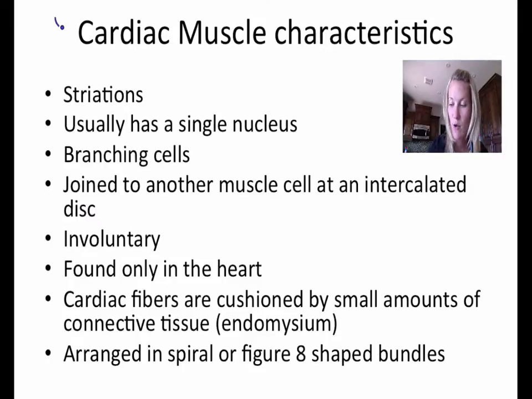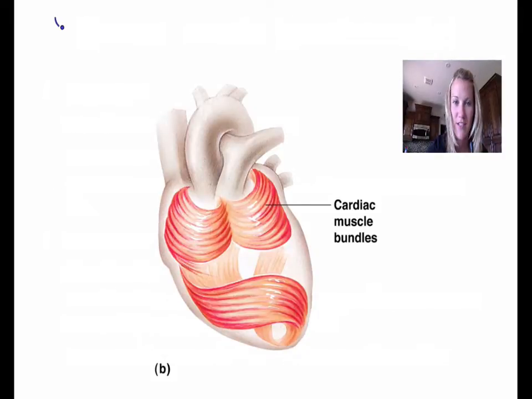And lastly here, we're actually going to go down to our next slide. You can also see that the cardiac muscle is shaped in a figure-8 type pattern, which you saw from the last slide. So it's arranged in a figure-8 pattern, so it's a little bit different from the smooth muscle and also from the skeletal muscle.